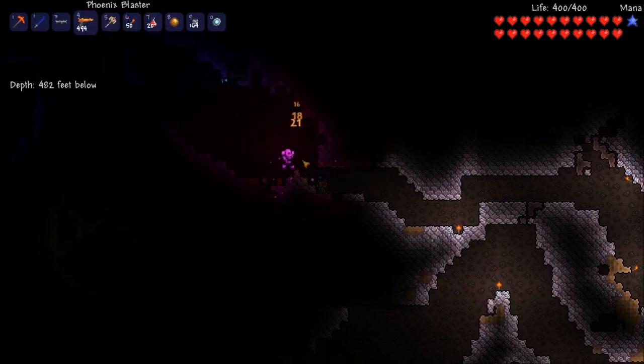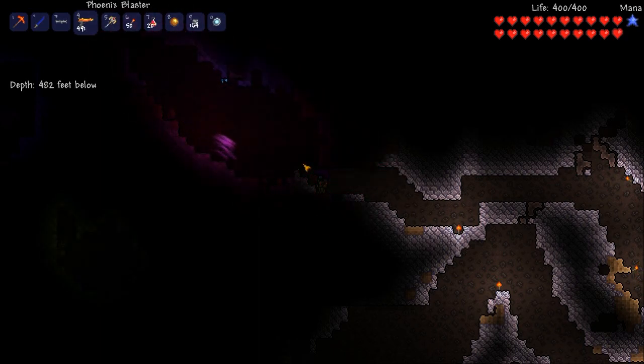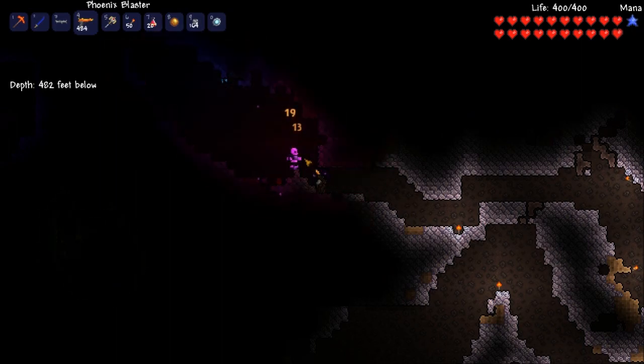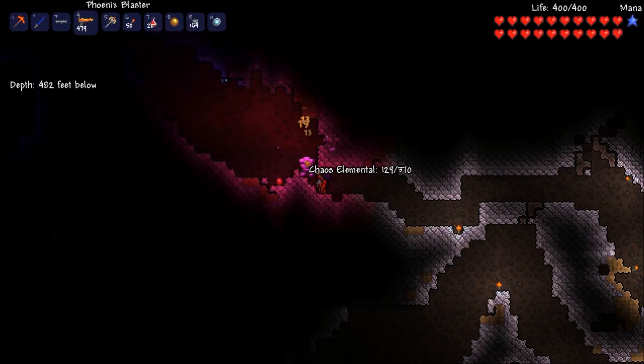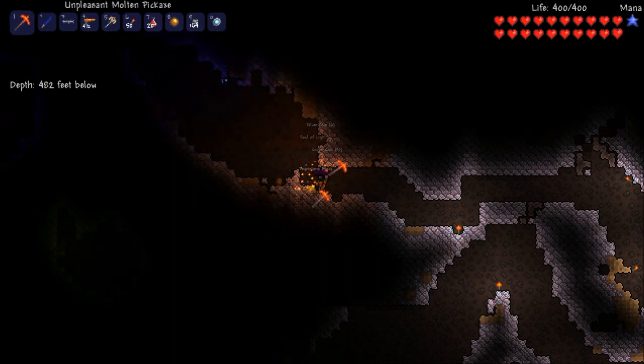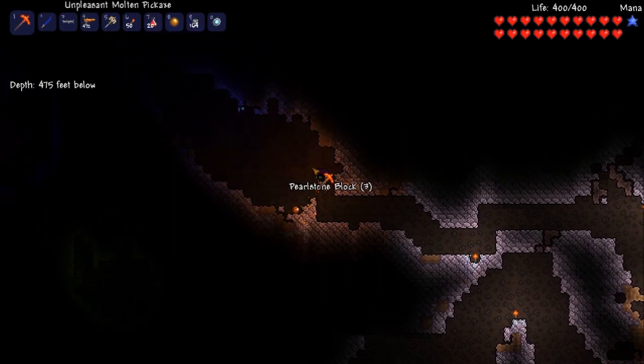Die? Wow, he looks kind of stupid. Look at his face, he looks kind of dumb. Come on, dude. See ya. Yep. Ooh, I got a soul of light. Yes, awesome. So I need more of those.